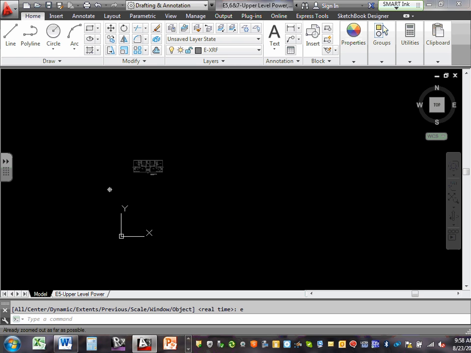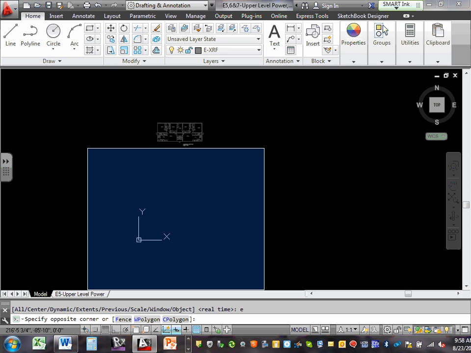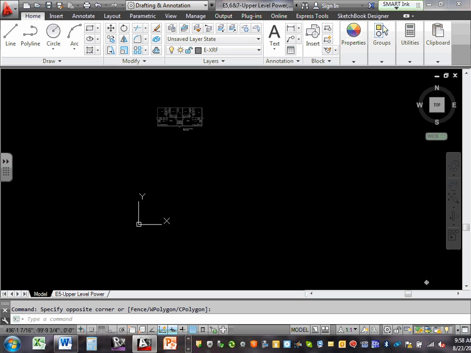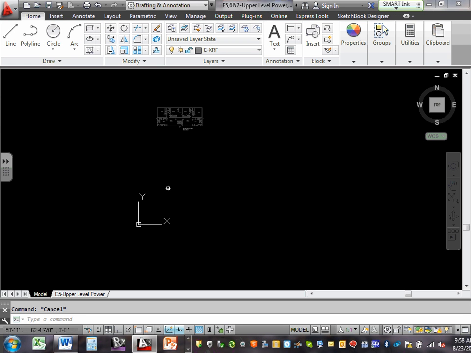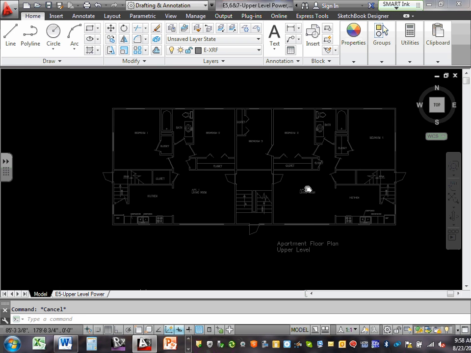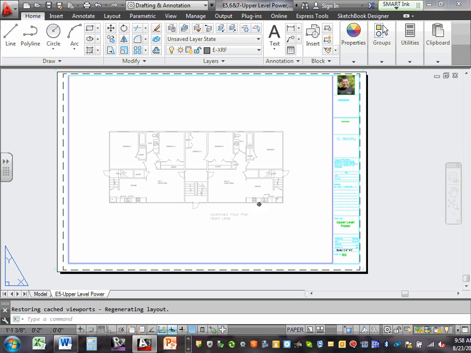Must have forgotten something here, because when you zoom, enter, enter, nothing. Okay, so here's my apartment. Here's my upper level. Can you guys do this? Make sure it works and hold your horses for the next step.